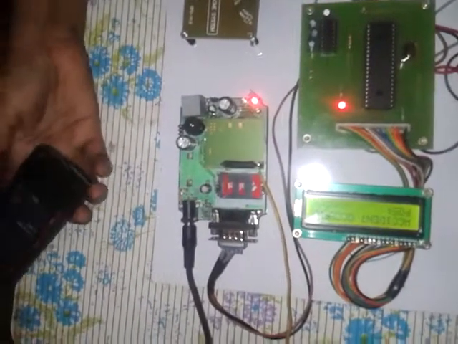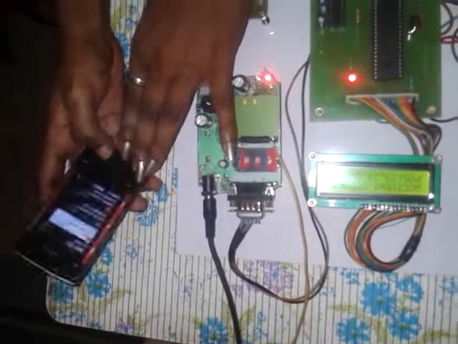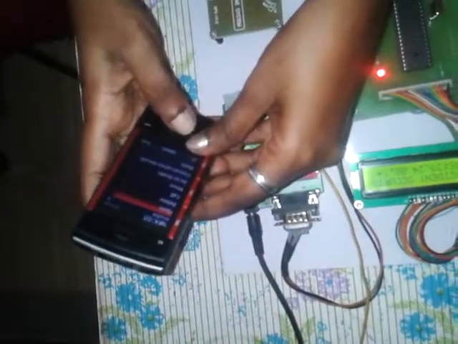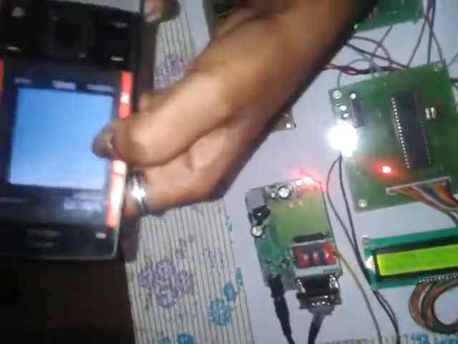Once the vibration occurs, the message gets transmitted from the owner's number to the number which we have given, which is the hospital number. Let's wait a moment to see the value. The message is being transmitted using the GSM. Now you can see that the message has been transmitted, and this is the message we are receiving.